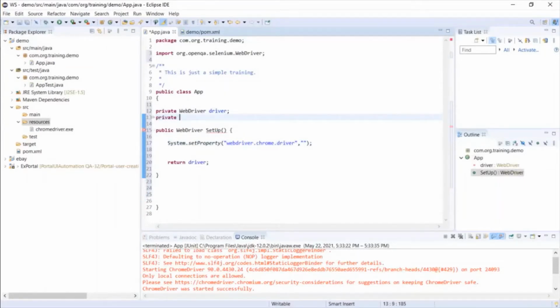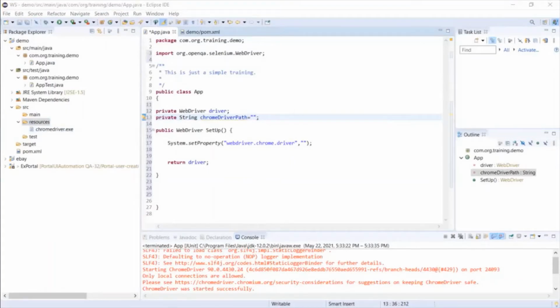I'm getting that path as a string here: private string equals, and here you can see my driver path is in the src resources.